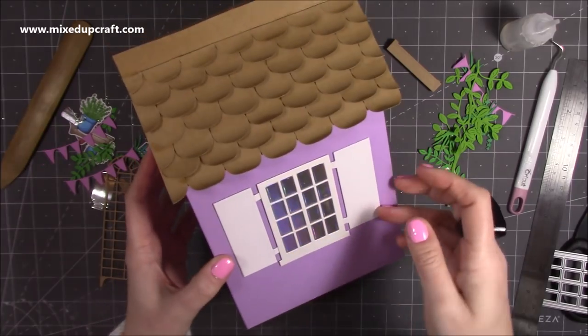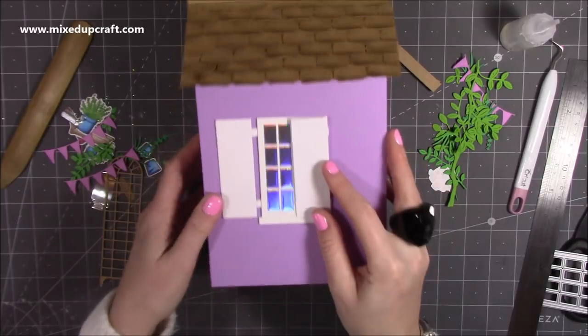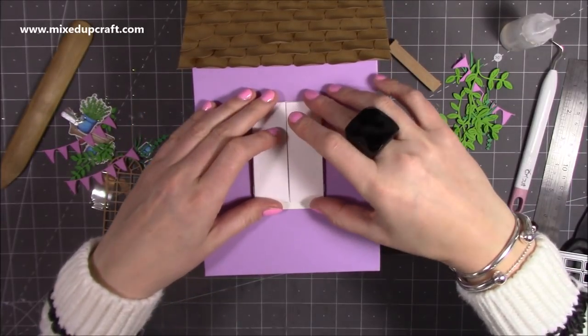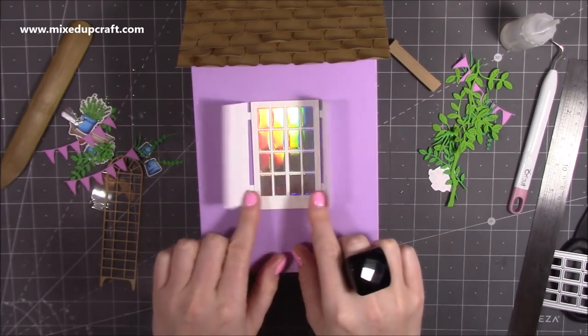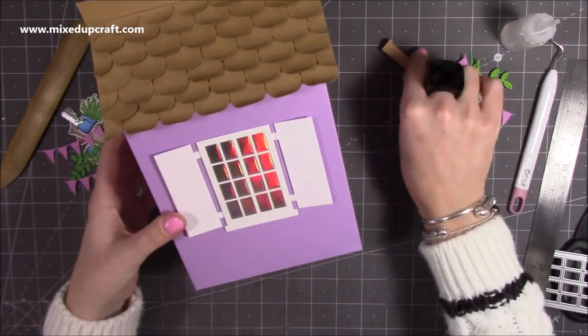I think that looks lovely, and then you can close it right up, like so. Just need to square it off a little bit once you get it in place, like so. And it opens up, isn't it cute? I love it. There we go. And then that one there.